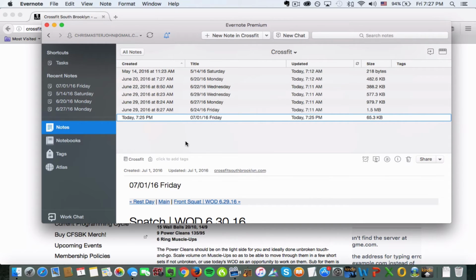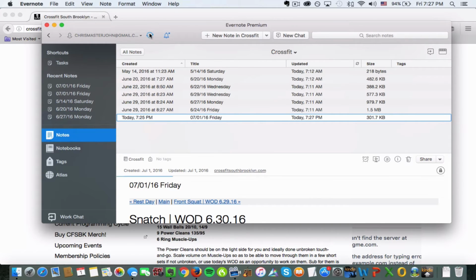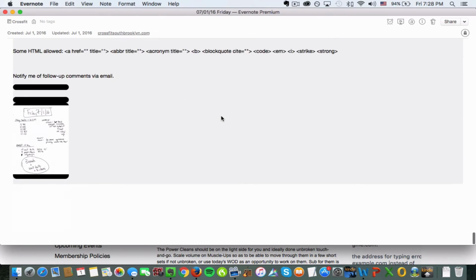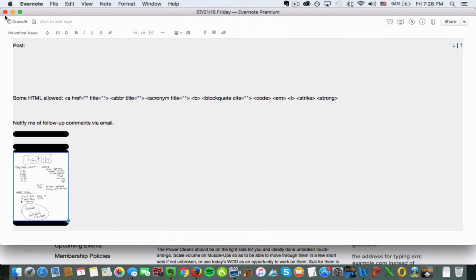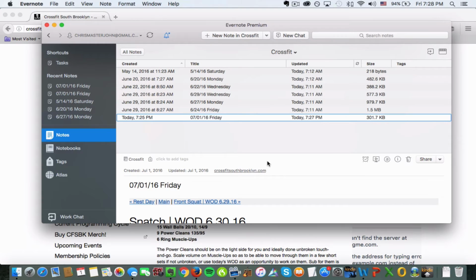If we go back to the computer and click on sync, then we should be able to go into that, scroll to the bottom, and find those handwritten notes and do whatever we want with them. The real good thing about this is the retrieval of the information. It is the keyword searchability. It usually takes a few minutes for the keyword searchability in a premium account to come in with pictures, because the picture has to go to the servers and come back as keyword searchable text.